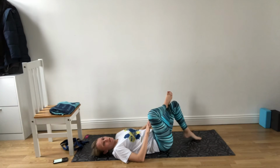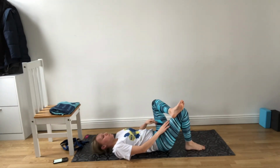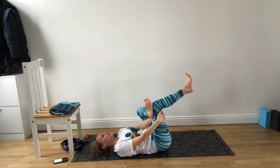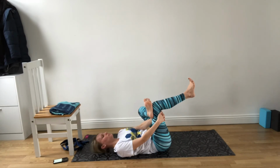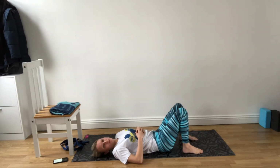And slowly release. We'll switch to the other side, taking the left ankle onto the right thigh, pulling the right thigh towards you and flexing both feet. And slowly release. Okay, coming into Shavasana, our final resting pose.